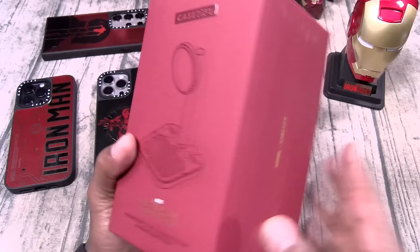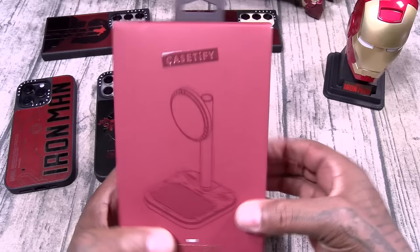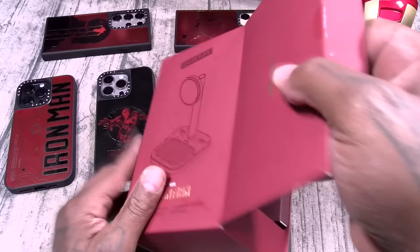Okay, let's grab a little knife. Matter of fact, let's see, did we miss anything? Let's see, MagSafe compatible, 2-in-1, adjustable views. Let's see, LED lights. Oh, LED lights, that's what I'm talking about. Okay, now this one took me like 3 weeks to deliver. I was getting a little antsy, okay? That's what took me so long to make this video. I was waiting for this to come in the mail.